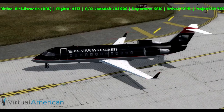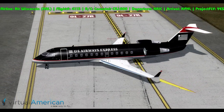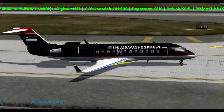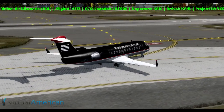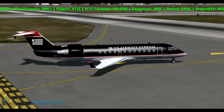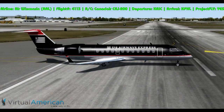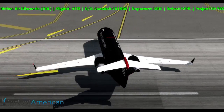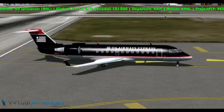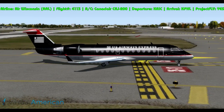Oops, I turned off from there. Taxi would have just been a whole lot easier. Alright, yeah, I gotta do some more practice with this aircraft, because they definitely changed something with it, and it is pretty tricky to land now, so I almost went around twice because of it. Wow, that was more difficult than it needed to be.